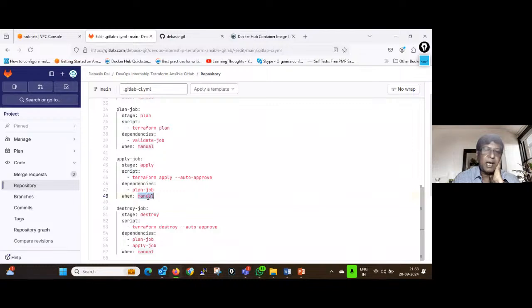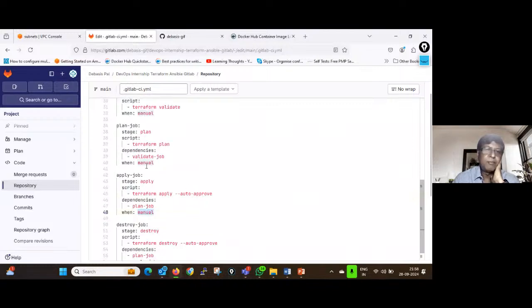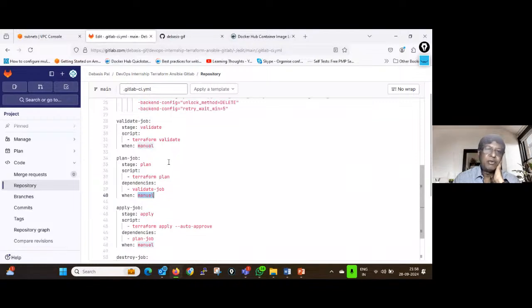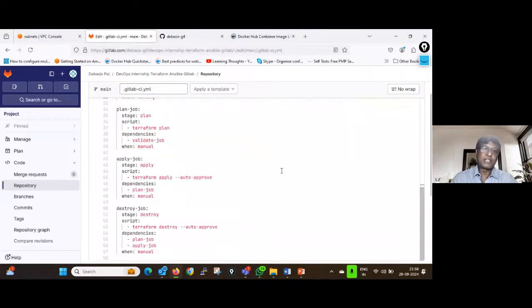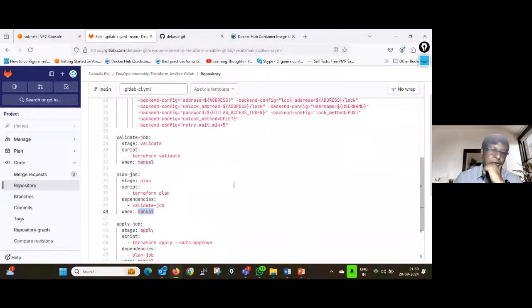And can you see one thing? I have run each and every job manual because I wanted to check before I do it. I take it either you say manual or you say always. What will always do? That means it will automate. It will not stop for your manual running of the job. But initially, I would like to see whether it is running perfectly well. But destroy, because destroy is a dangerous thing, I will always do it manually after I have got all the approvals from my testing team, from my UAT team, and everyone.